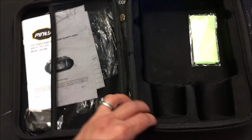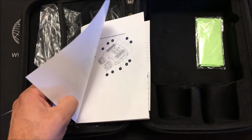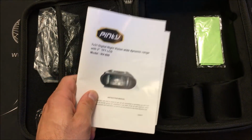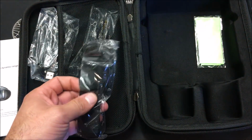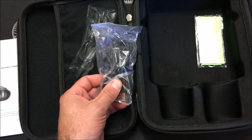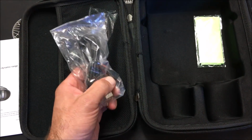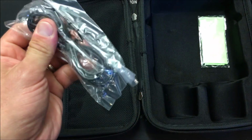You also get the instruction manual, which is very detailed. I'm not going to go over it in full detail, but it tells you everything you need to know. So good job on Pinty for really explaining everything. It also comes with a strap, a connection to the computer. You can actually power everything or plug everything in with a micro USB cord. And then it also comes with an audio cable.